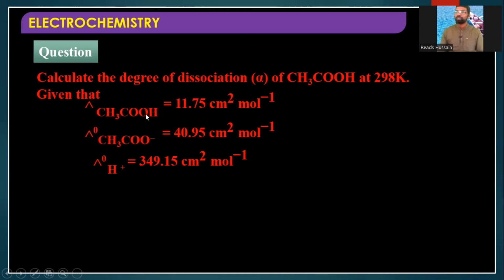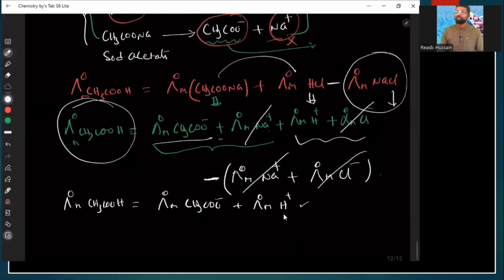This is the molar conductance at any concentration. Actually, see here, the molar conductance at a given concentration, lambda m, is given. Molar conductance at infinite dilution of the acetate ion and H plus ion are given separately. Please note down this point. You add these two, because this is acetic acid now. I will tell you. I'm going to take the screen here. Small point.